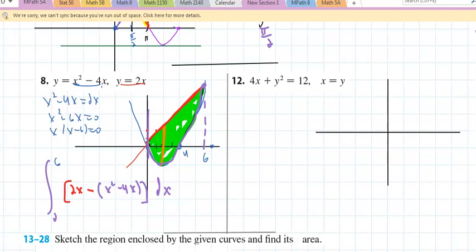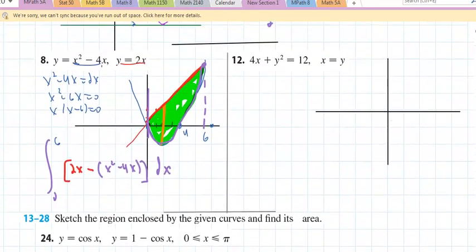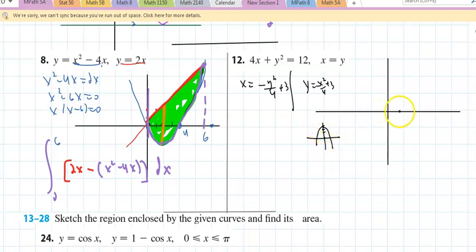And if I run to number 12, x equal, well, it's really x equal negative y squared over 4 plus 3. If you're not comfortable with that, I suggest you look at y equal negative x squared over 4 plus 3. Wouldn't you say that's up 3 units? So 0, 3, 3, 0. And some number positive, negative, well, that's something like this.